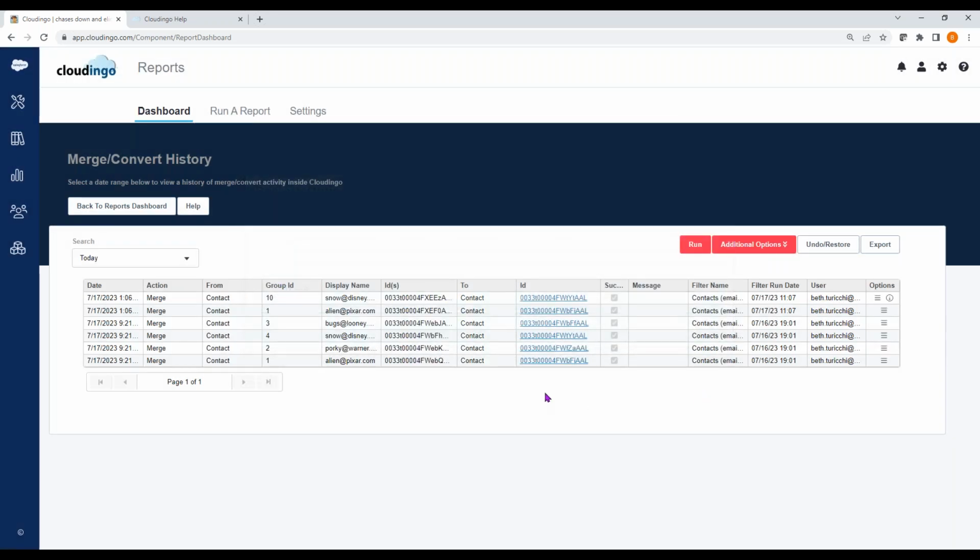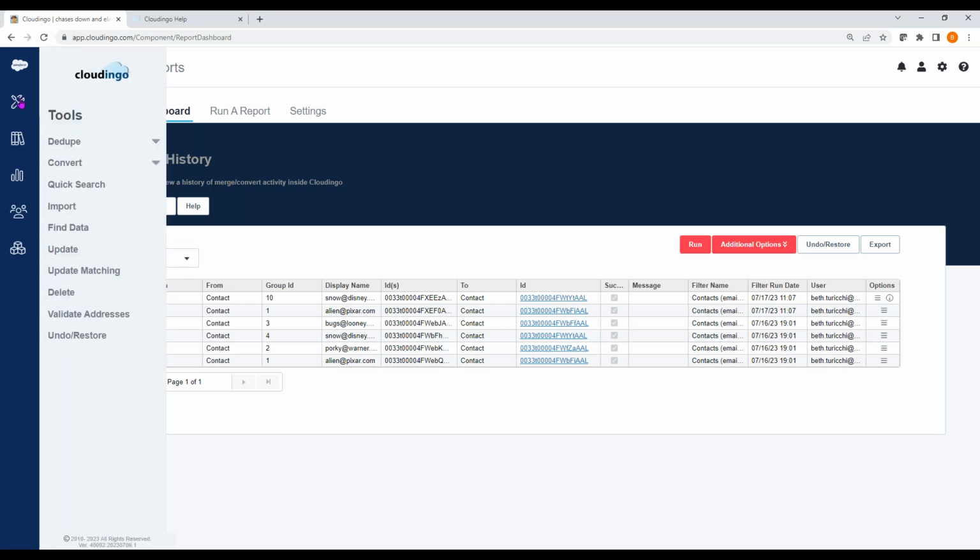And I can say, yes, that's what we would like to do. So now we're in the process of recreating the records as they were at the time that I just merged them. As I say, that time period is available as a default of 30 days. You can, of course, shorten it, or you can extend it as long as 45 days if you would like.